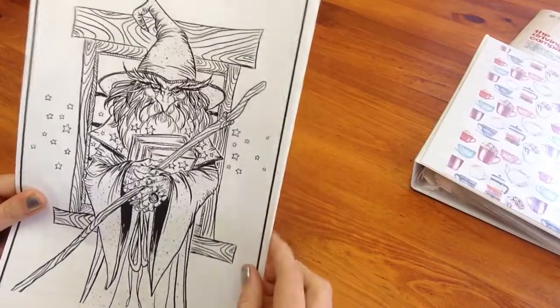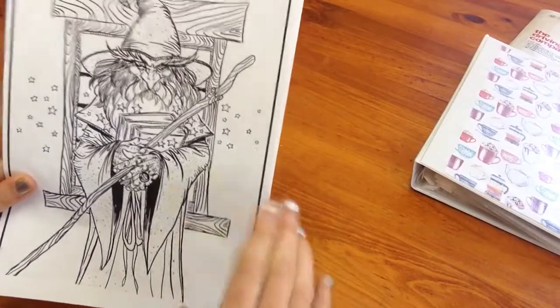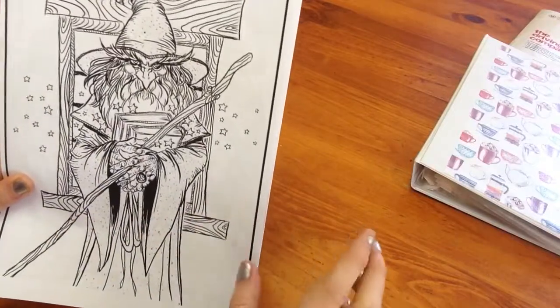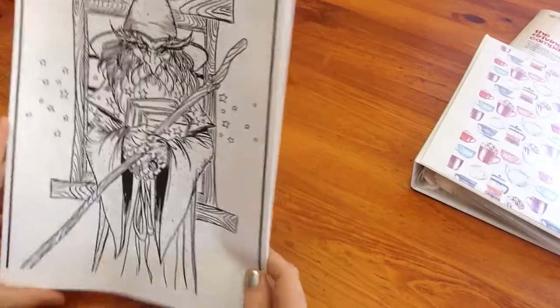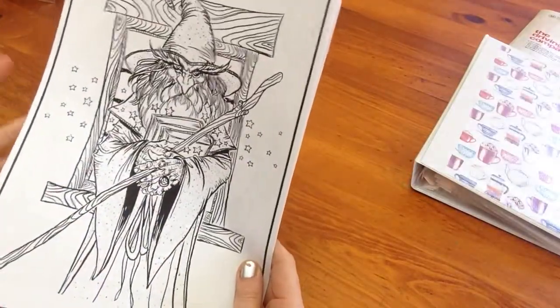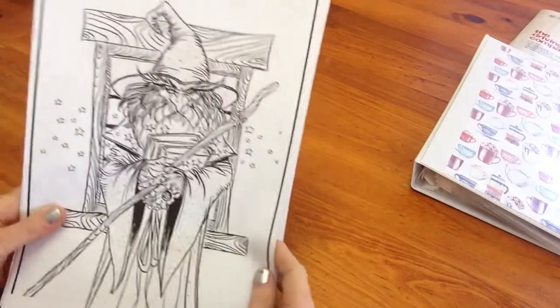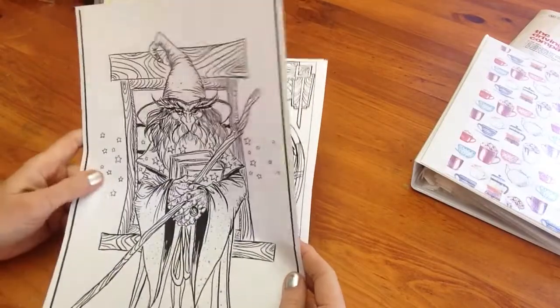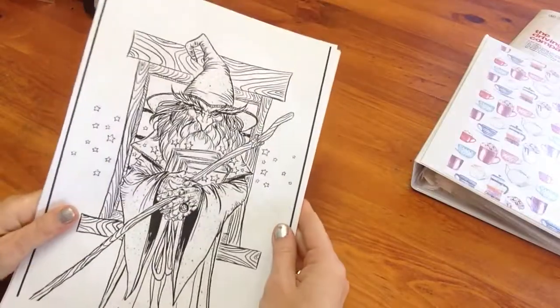Now, this one again is from Creative Haven. Now, I can't tell you exactly which book everything is from because I can't actually remember, so you're going to have to do a bit of research. But this was kind of like a mythical type creature one, and I thought this was really, really cute. It's like a little nasty kind of looking wizard.